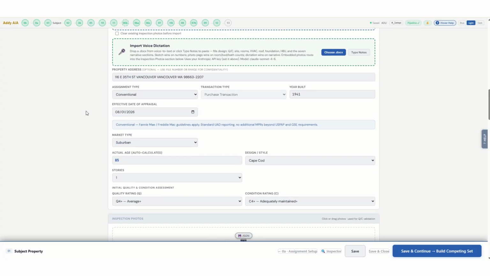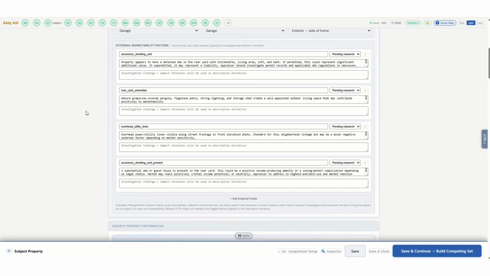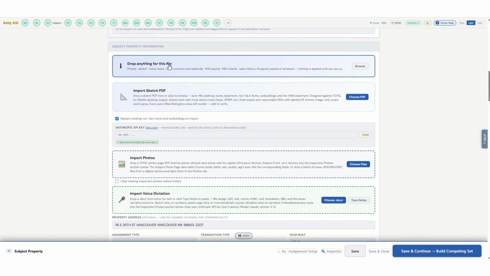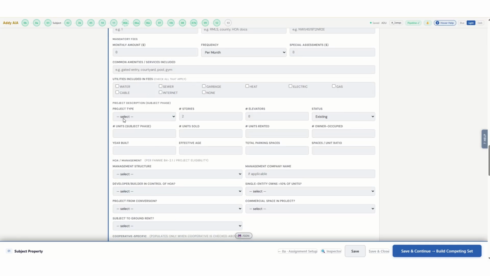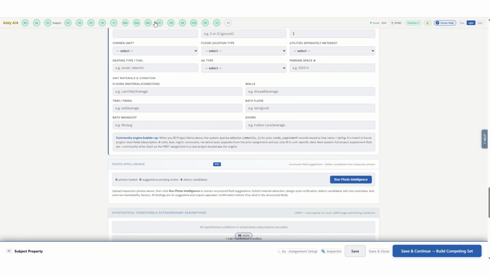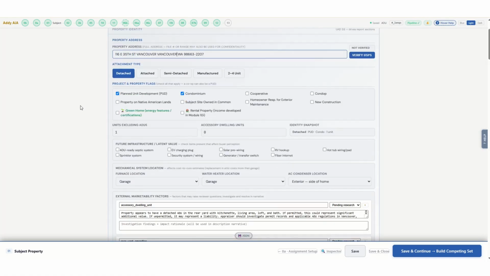So if it's a PUD or an HOA, I'm going to dump that into this folder here, or a condo supplement in there. And then it's going to fill all of this section and the condo section. I click those so they wouldn't even come up if I hadn't clicked them.